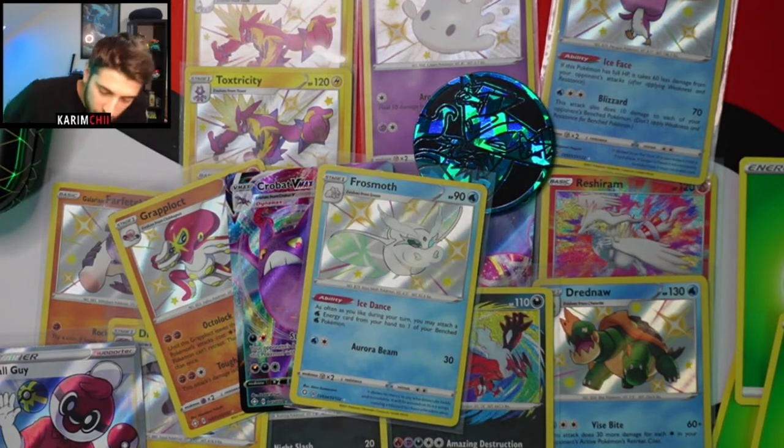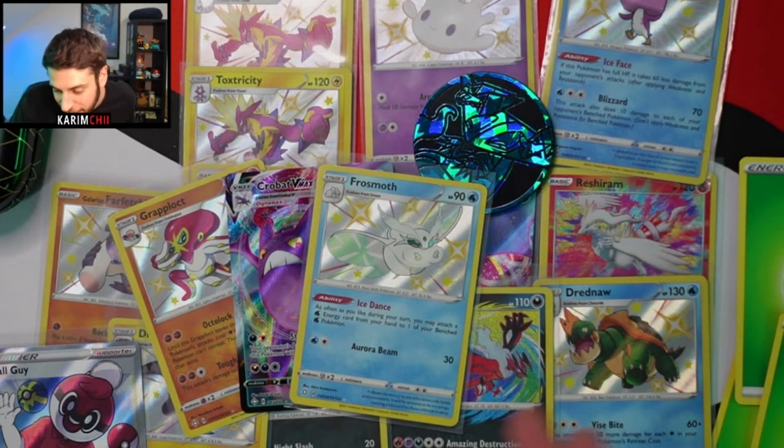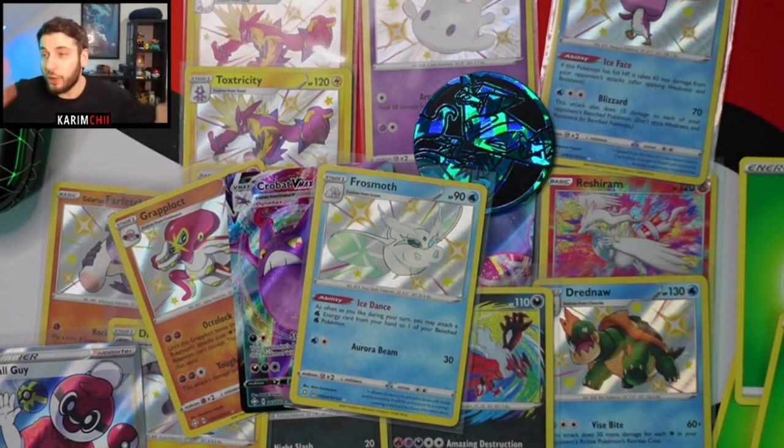So, one tin, which was the Celebi tin, was much, much better, as you can clearly see. And the second tin was trash, because I don't even have anything to put on display for it. That's how bad it was. But we are not going to complain, because overall we got some really nice pulls and some really, really good cards. A lot of cards I need, which I'm not mad about.